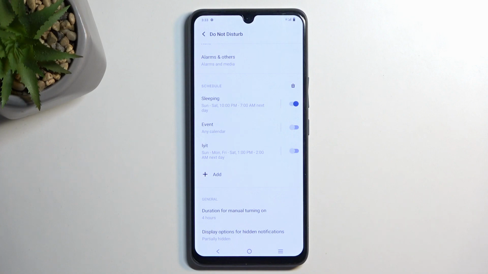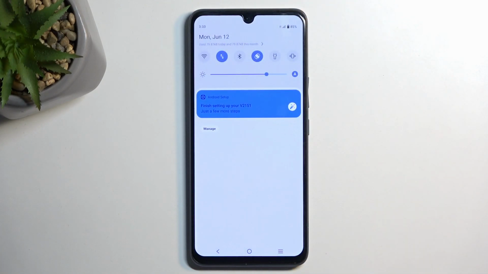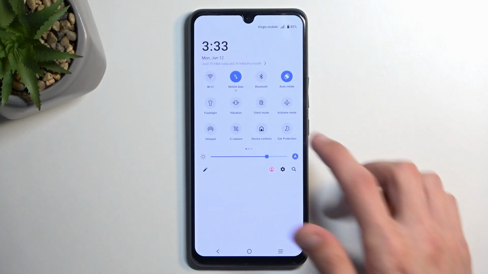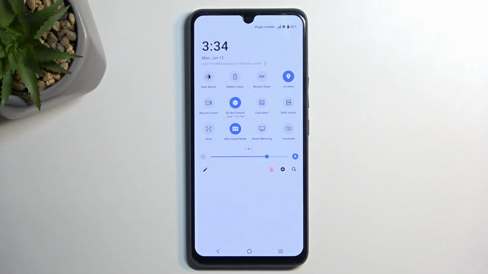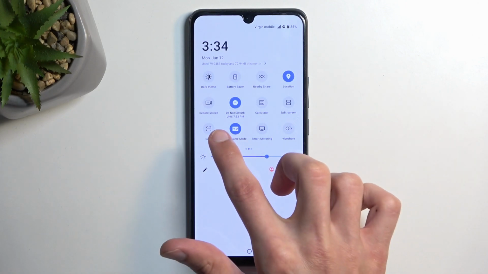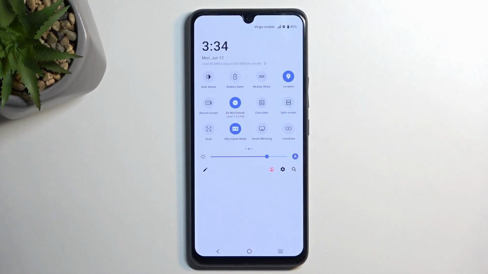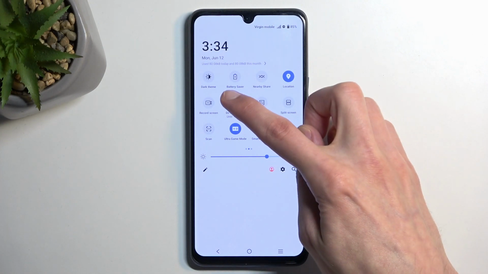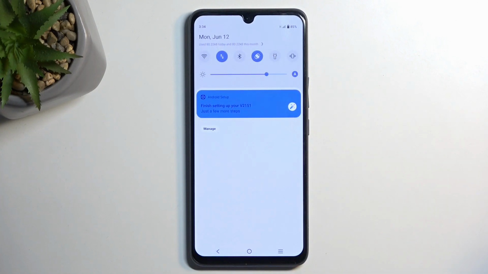So there we go. Now once you've gone through all the settings in here, we can close this, and whenever you want to use your Do Not Disturb mode manually, find the toggle, tap on it, and that's it. It's now enabled. For me, it shows me that it's going to be running for the 4 hours, so till 7:33, at which point it's going to turn off automatically. But obviously I can turn it off myself right now as an example. And for the schedule, once the schedule is enabled, you literally don't need to do anything extra.